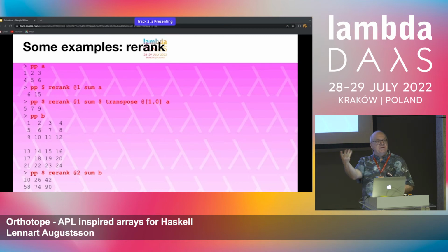You transpose the top one into the bottom one, and then you re-rank, and then you sum those, and then you get 5, 7, 9. So using re-rank and transpose, you can creatively make functions that operate on any sub-piece of the array that you want to do your, in this case, summation on.